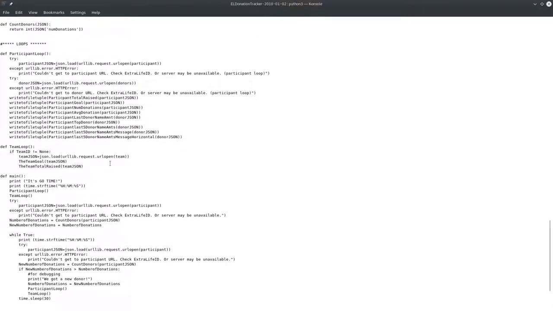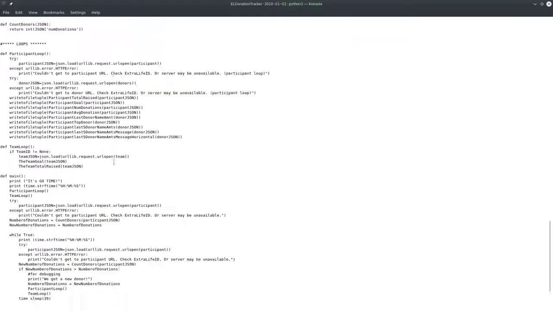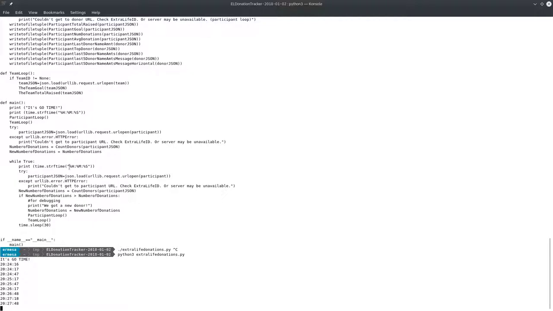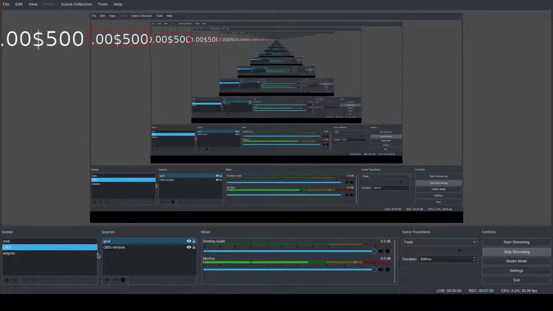All right. So if you look here, it's still running. It's pinged the API 8 times, and at any of those times, if someone had donated, it would say, what did I tell it to say? Somewhere in here, I think I had it print out a message like, "Hey, we had a donor." Here we go. "We got a new donor." And then if you had the text on the screen over in OBS, it would automatically update. So there you go. That's how you make use of it.